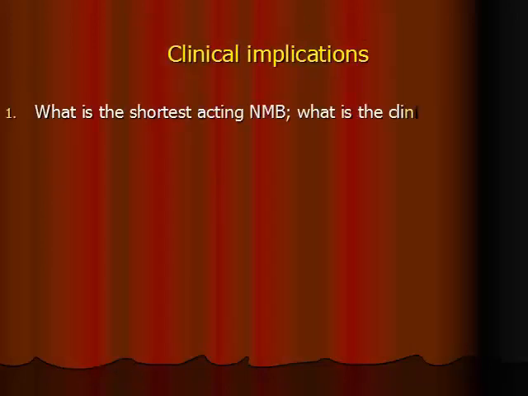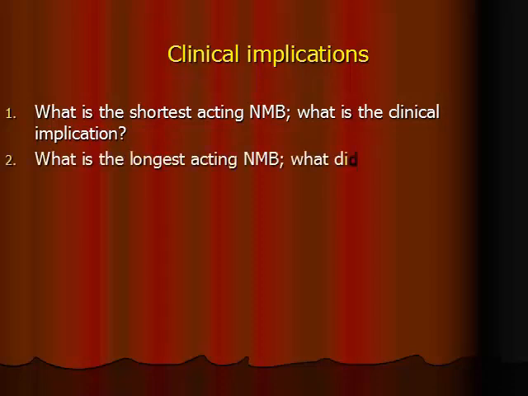What is the shortest acting neuromuscular blocker, and what is the clinical implication? The answer: the shortest acting neuromuscular blocker is succinylcholine. This makes it the drug of choice if short duration of paralysis is needed. However, if there is a contraindication for succinylcholine, we may give rocuronium followed by sugammadex to terminate its action. Another more or less similar short-acting one is gantacurium. Still, we can also shorten its action by giving cysteine.